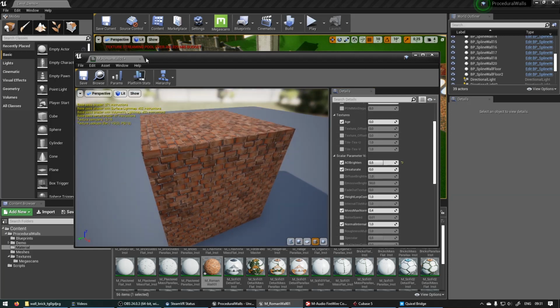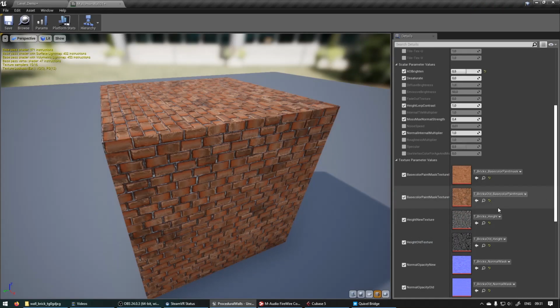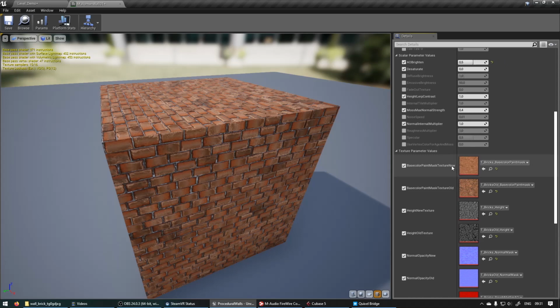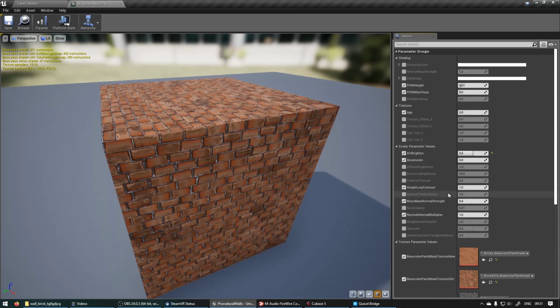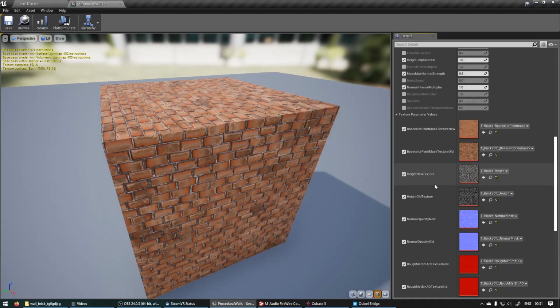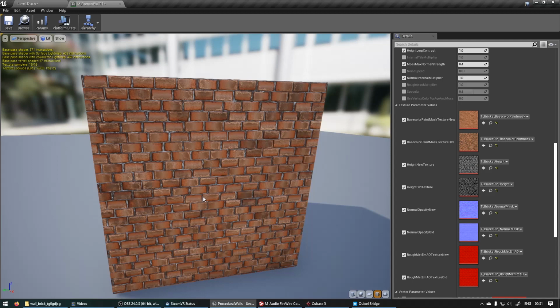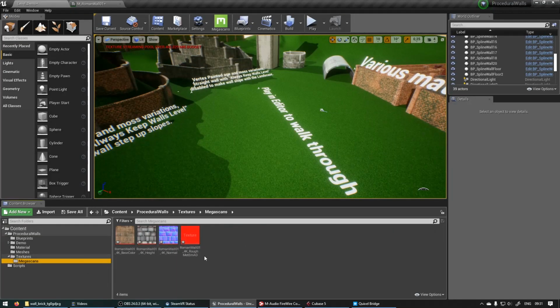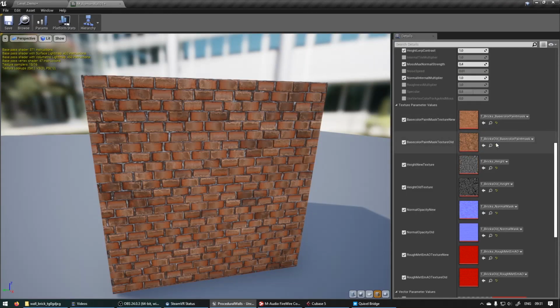Cool. And now we can just plug in our textures into these. You'll see for the base color and all these things, there are two versions. There's a new version and an old version, and that allows us to adjust between the age of these textures. In our example over here now, we only have a single age for our Roman textures. So we're just going to use each one for both of the new and the old versions.